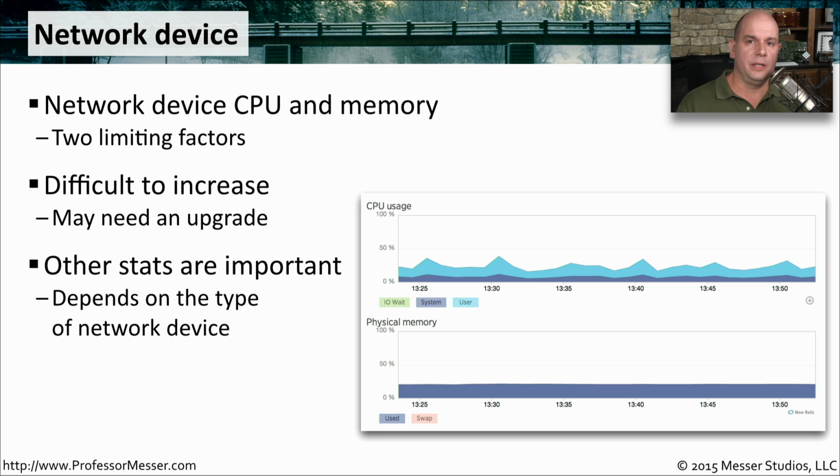There may be other utilization statistics that are important as well. It depends on the device. For instance, a firewall relies very much on how many flows are passing through that device at any particular time. What are the maximum number of connections that device can support? How many new connections are being created and how many old connections are being removed every second? Those types of utilization metrics will help you understand just how well that particular device is going to perform.